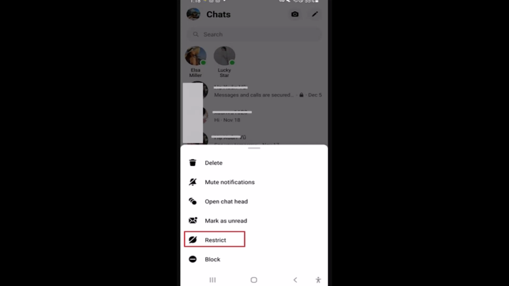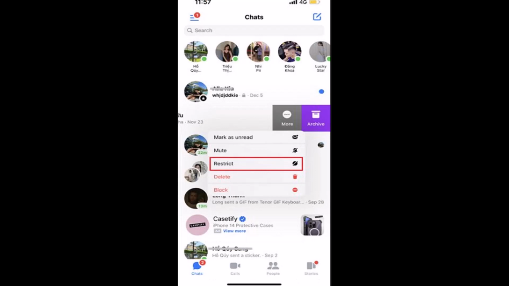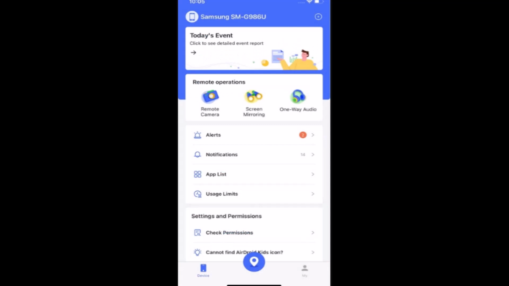And if you're using an iOS device, then what you need to do is the same procedure: log into your Messenger application, go through the text, and do the same thing, long press on the chat. As you do that, a list of options appears, and from there you'll need to click on restrict. Two different options appear, and from there you need to click on more, and the message will be unread or unmarked. And the other alternative is that you can use a third-party application.